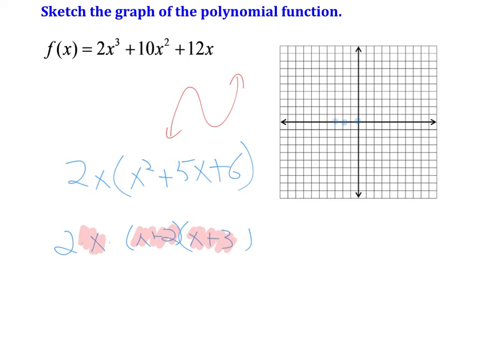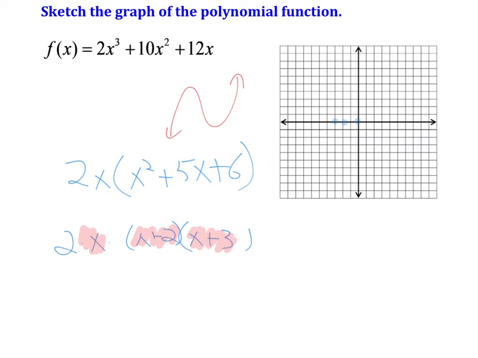So graphically, this is the outline of my function. What I need to do is try to create a shape that looks like this, but goes through these points. So I'm going to go left to right here. I know that it's going to come from the bottom. I know it has to go through this point because it had an odd multiplicity. At some point, it's going to have to turn around because I need to hit this point here. And at some point, I got to turn around. So my graph should look something like this as I go through.